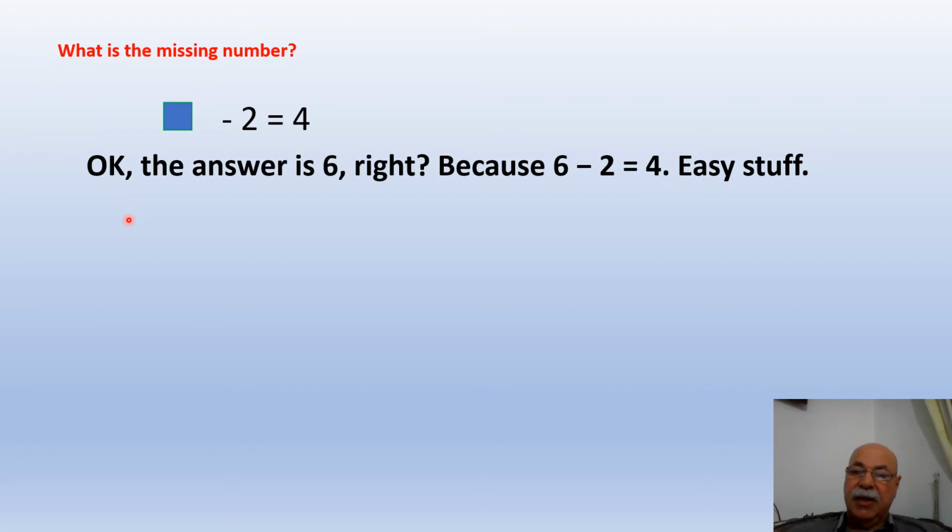You see, in this case I try putting numbers here. After I tried many times, I put 1, no. I put 2, no. I put 3, 4, 5, until I put 6. When I say 6 minus 2, it gives me 4. That's why 6 is the right answer, because 6 minus 2 is 4. That's why I always want to try like this in algebra. That's why we put X or Y or I or J in order to get the value of this missing number.